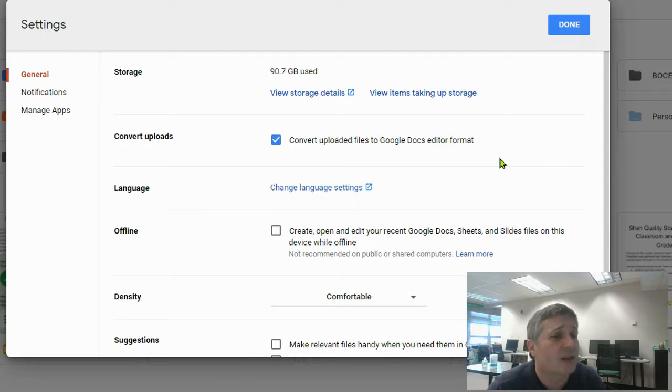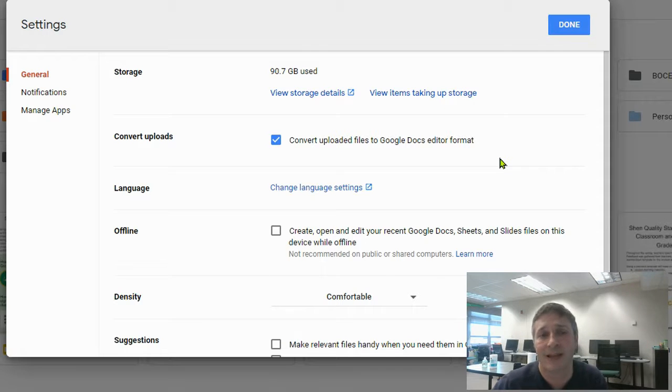There's no reason not to convert something, because if you don't like it, you still always will have the original file, the Microsoft file, wherever you're dragging it from to drop it in here. Usually I do this by opening up Google Drive in half my screen, and then whatever local drive or network drive I want in the other half, and dragging from one to the other. You can drag entire folders.